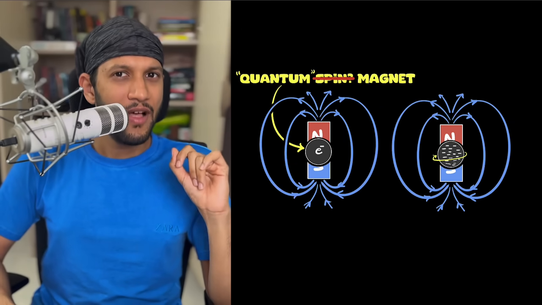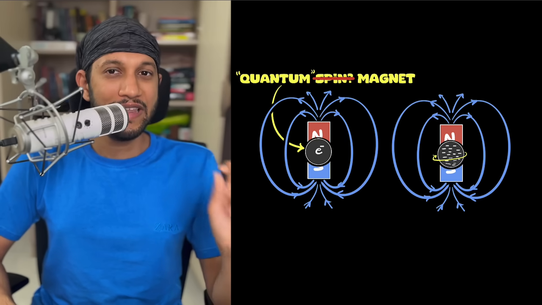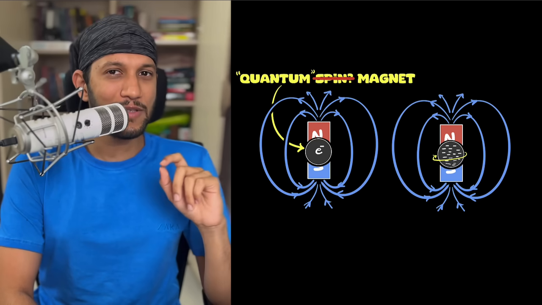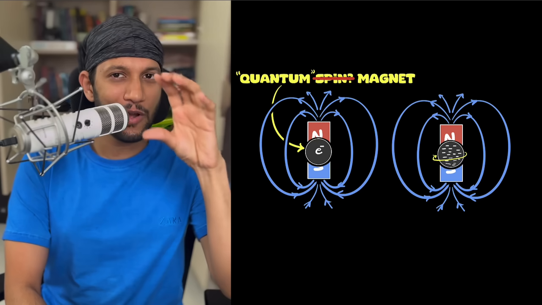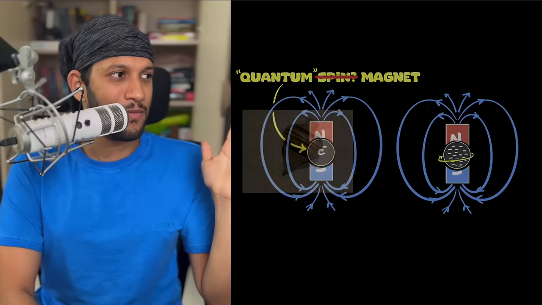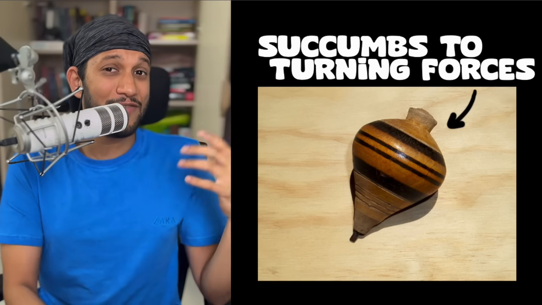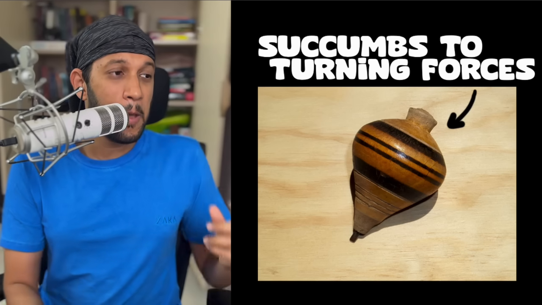Well, Feynman says, there is a stronger reason why we think about electrons and spin. And for that, let's go back, let's talk about something that we are familiar with. A top. If you take a tabletop, which is not spinning, and just let go of it, what happens? Well, it falls. Gravity puts a turning force on it, and the top just topples.